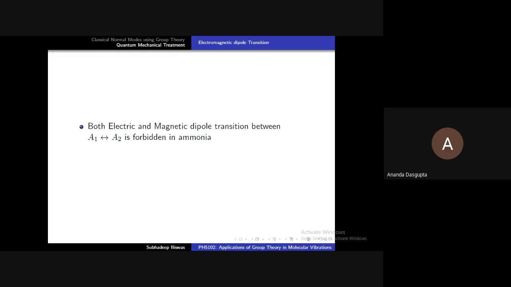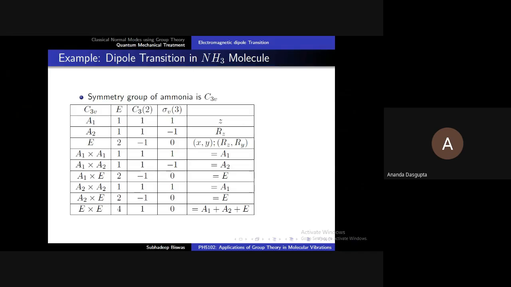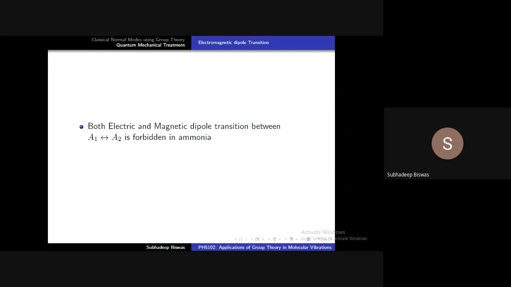Okay. So let me just ask one question. You can reach this particular irrep from this. I'm not sure I understood that. Exactly what do you mean by that? Sir, can you please explain again? When you said that there will be transitions, for example, you said that certain transitions will not occur in ammonia. Could you just explain that once again? Say there's an A1 to A2 transition. Why is it forbidden according to whatever table you have written down?